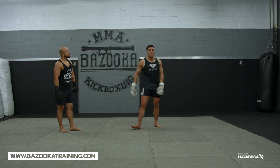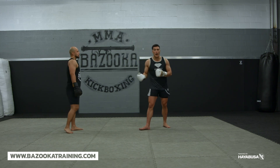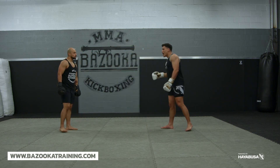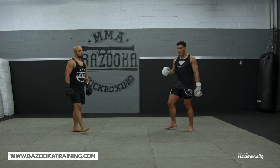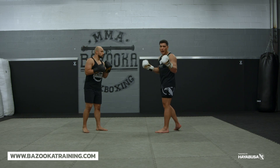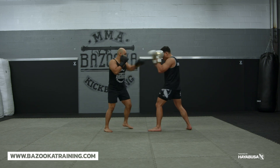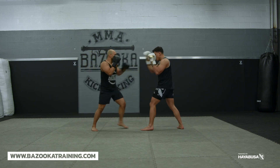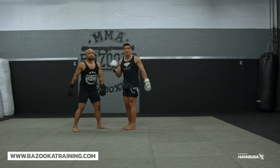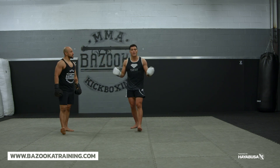Once you've gotten the defense down, then we progress the drill and make it a little bit more advanced. We want to make this as fight realistic as possible. Now I'm able to control my distance with the different types of defense. I decide where my partner goes — I don't have to wait to the end of the line. For example, if Abiel's throwing these combinations on me, I might want to move, and then I might want to pressure. So I'm deciding where he goes. I might jam the punch, I might move, and then I start moving. Now I get to put my opponent or my partner where I want them to go. That starts making defense a little bit better.